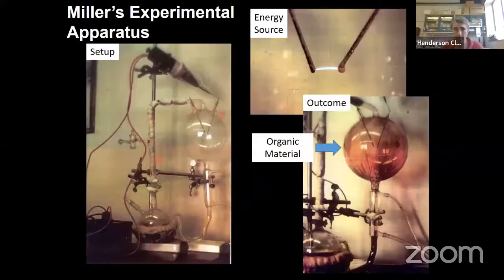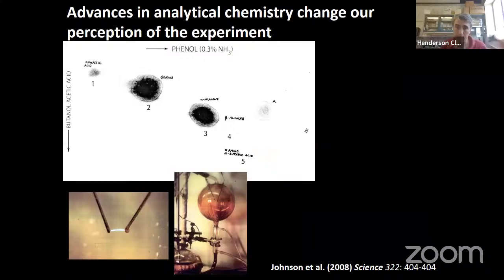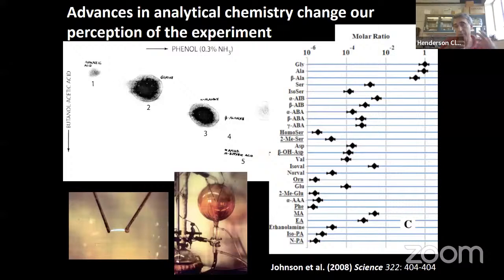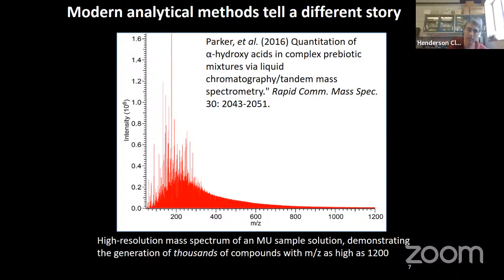To take an example of where messiness enters into this, we have the Miller-Urey experiment from 1953, in which electricity was passed through a collection of gases thought to mimic the atmosphere, producing a variety of chemicals of biological importance as could be appreciated using paper chromatography and staining. Over time, our chemical analytical methods have gotten better, and we can see there are actually a lot more compounds produced. Even more recent analysis using time-of-flight mass spectrometry reveals there may be tens of thousands of unique products produced by these sorts of experiments.